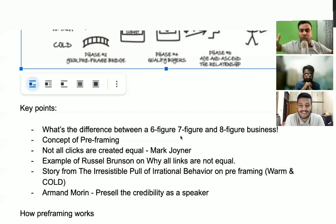So basically, to explain the situation, you have to present the pre-frame first. This is also called the halo effect in psychology. I studied this concept for the very first time in Thinking, Fast and Slow, where it is explained by the technical term halo effect. Halo effect means what comes after depends on what you are hearing for the very first time. So suppose I am saying smart, intelligent, handsome, super creative, drugs, alcohol, murderer, and things like that. If I'm saying this, it starts with smart and intelligent and ends with murderer and rapist, right?